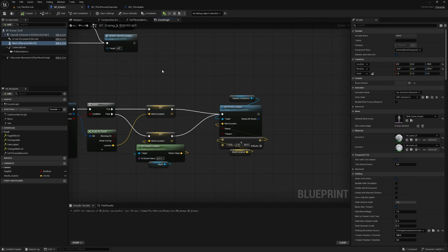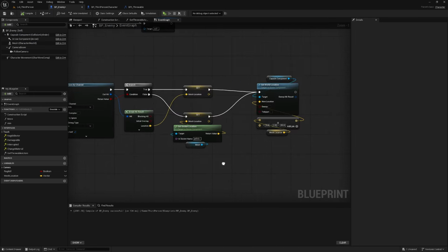The reason we do it like this rather than just setting the socket location plus the offset as our world location of the capsule is because there's been a few instances where I've tested this out where the actor has played the montage we'll set up in a second, but clipped through various objects. So I found this as a workaround to fix that issue.